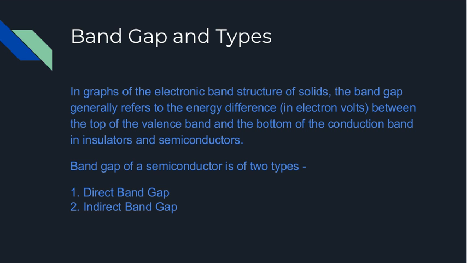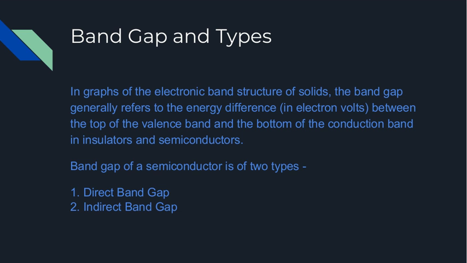The energy difference between the highest occupied energy state of the valence band and the lowest unoccupied state of the conduction band is known as the band gap, and it is indicative of the conductivity of a material. Semiconductors have a small band gap compared to non-metals, which allows a meaningful fraction of the valence electrons of the material to move into the conduction band given a certain amount of energy.